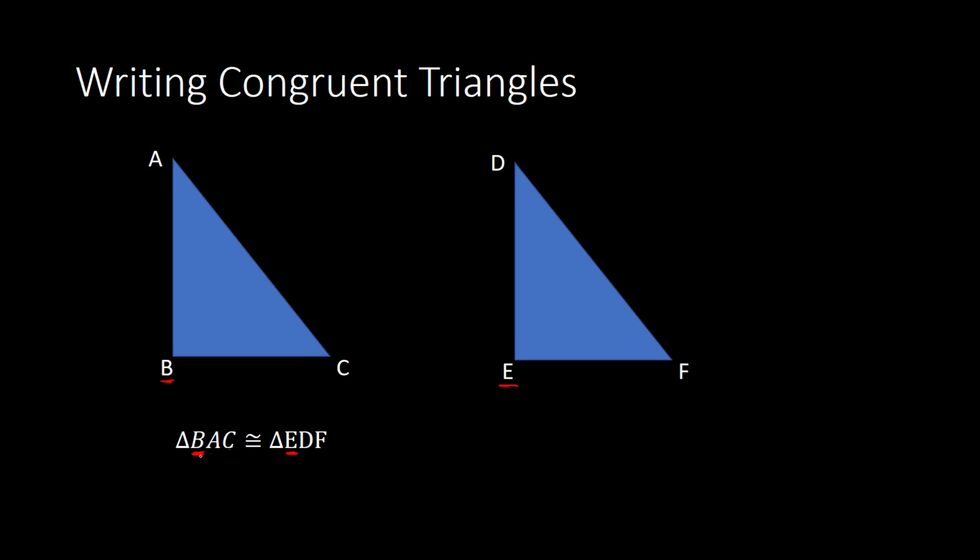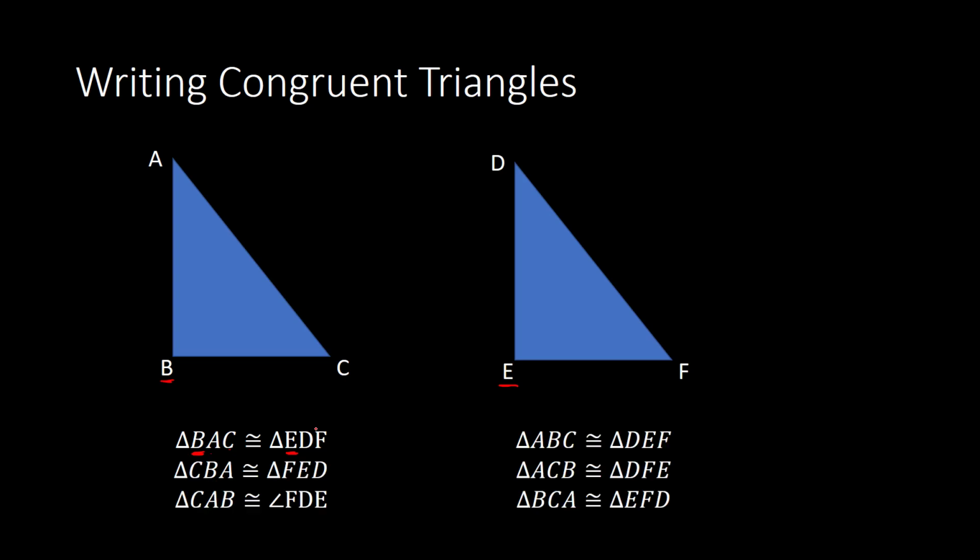Now the order does not make a difference necessarily, other than making sure that the other triangle is matched up appropriately. So I could write this in the following ways, where C corresponds with F, B corresponds with E, and A corresponds with D. So this one is okay. And the other ones as well, as long as the corresponding parts are in the same order, then I can write it in any of these 6 different ways.